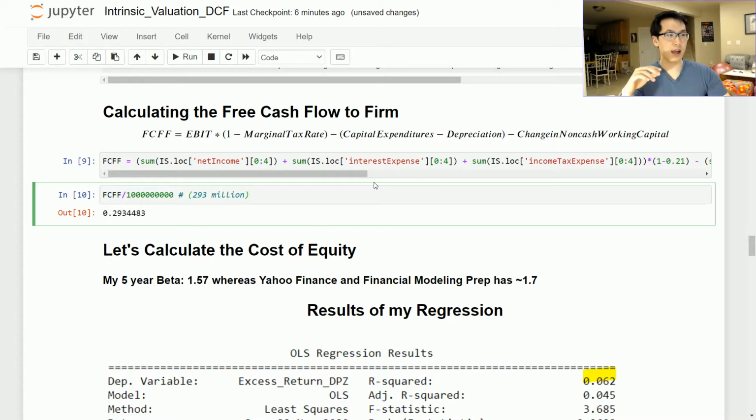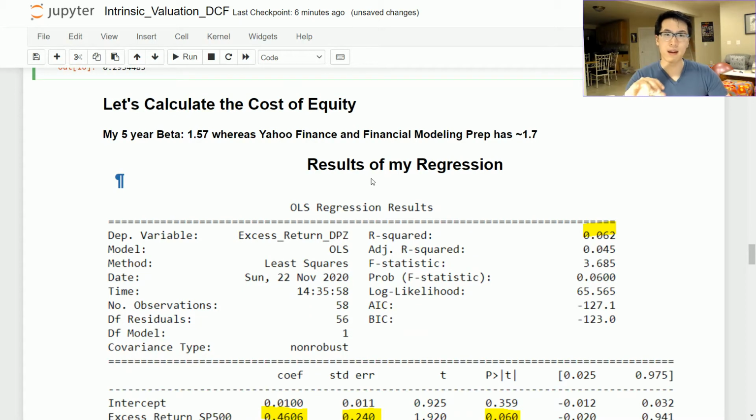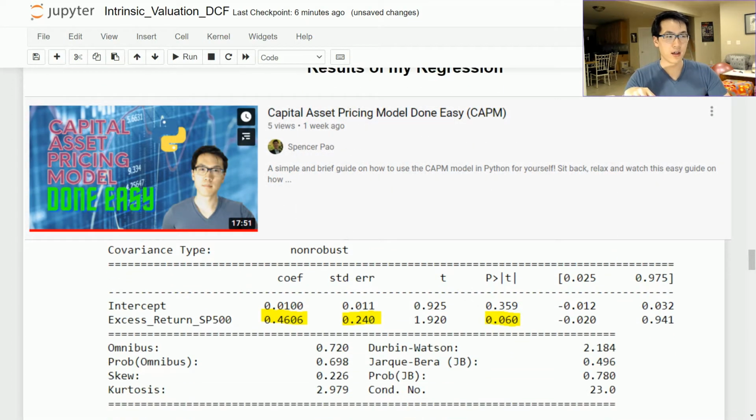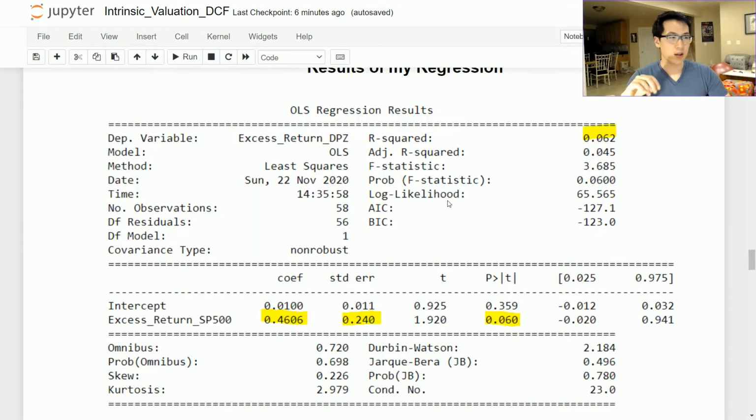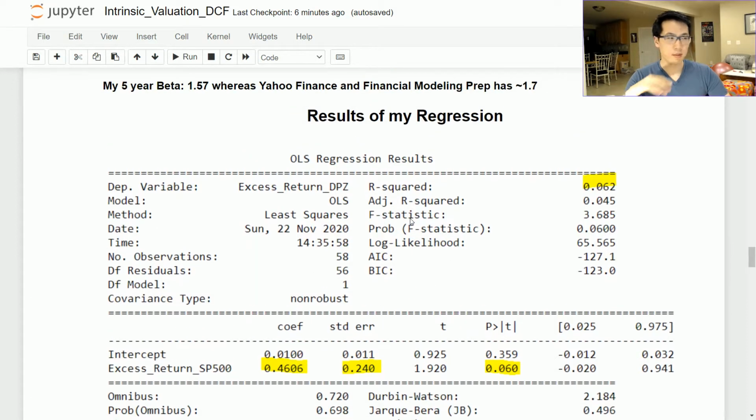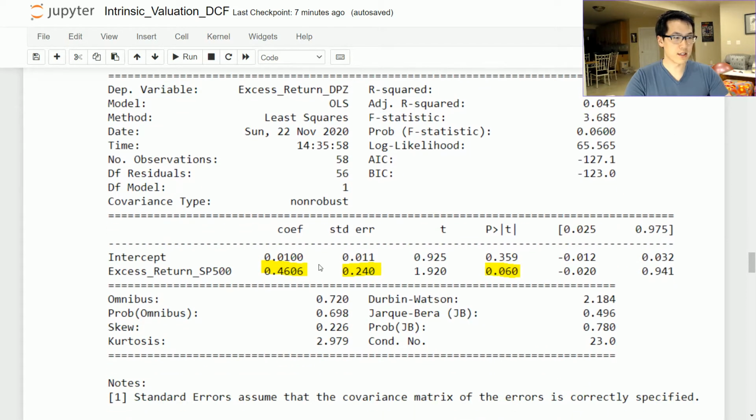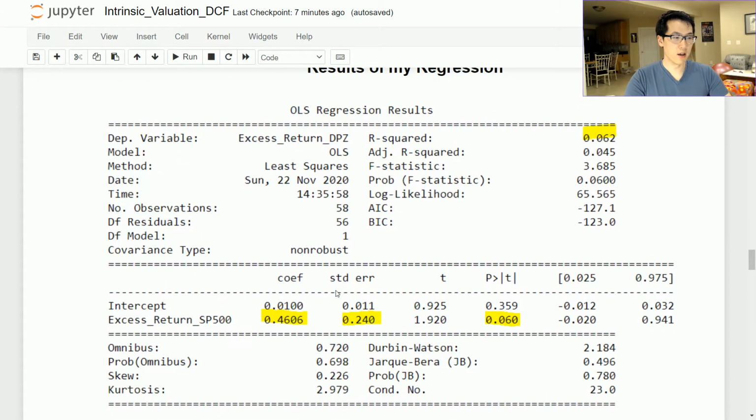And this is going to go into how we are going to calculate our weighted average cost of capital. For the calculation of the cost of equity, I've also done another video on how to get your specific expected discount rate, and that was just doing a CAPM. There's another description, it should be in the description as well, on how I generated all this, with some highlighted points on which values are most important. But essentially right here, the coefficient is 0.46 for Domino's Pizza. That is your beta term.